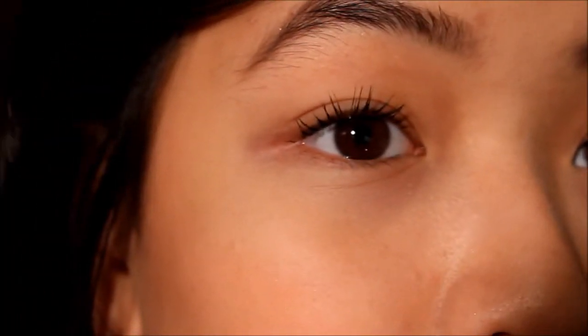Look at this. I really like that. I can't do that with the other brushes. Bam. Looks nice. Looks really nice. All right, second coat.